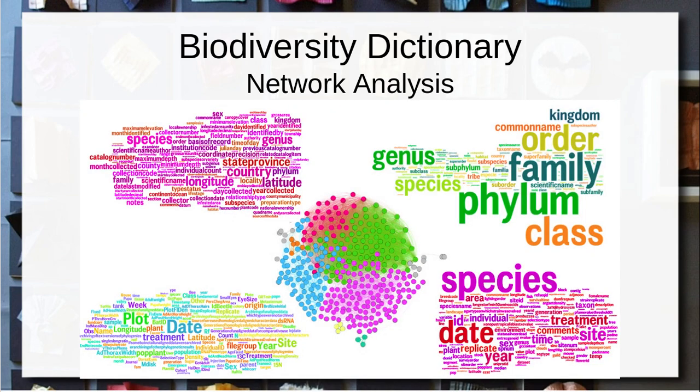Afterwards, we collected thousands of spreadsheets on the web in the biodiversity context, and we did a network analysis. And what is that? As you can see in this graph, each node is a spreadsheet. We connected the spreadsheets according to the number of common terms, and then we clustered them. So we are able to define classes, as you can see in this figure. There are terms that are common in each cluster.